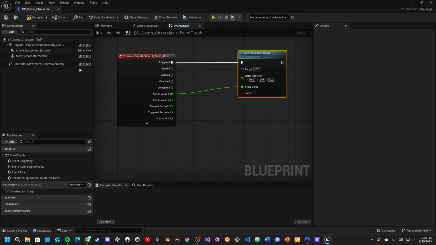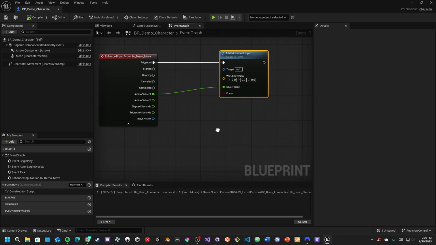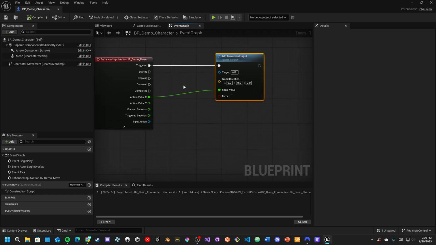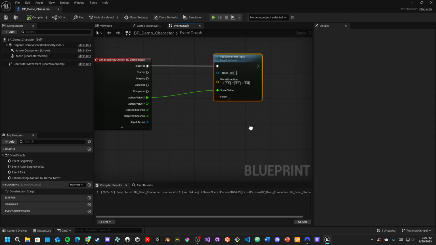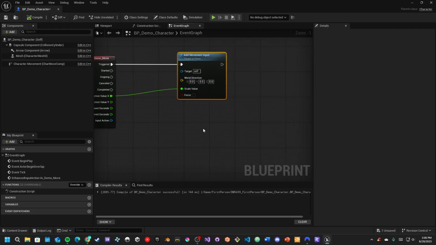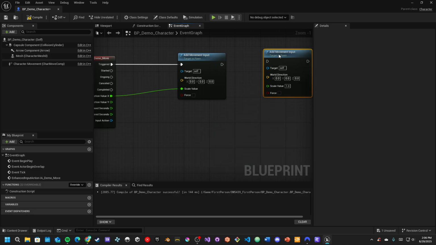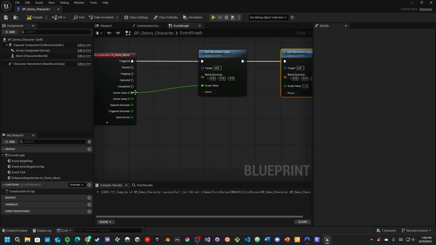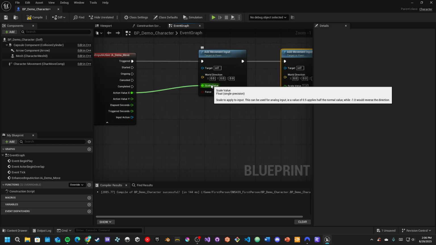To do that, for now, I'm going to right click this, Control D to duplicate it, to make another add movement input. Going to chain this together. And I put in the X for the scale value here.